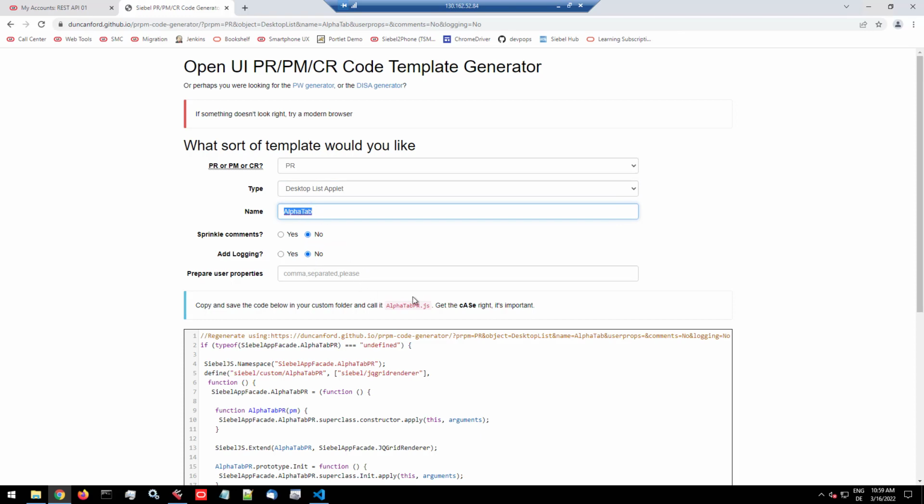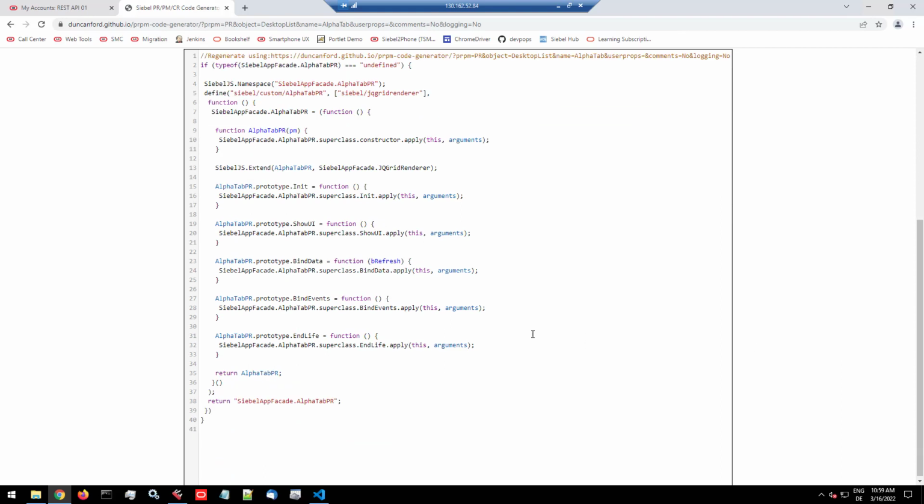No comments, no logging. And what I got is this boilerplate physical renderer template. I presume you're familiar with physical renderers in OpenUI. Physical renderers have 5 functions that you can override: init, show UI, bind data, bind events, and end life in case the applet is decommissioned.